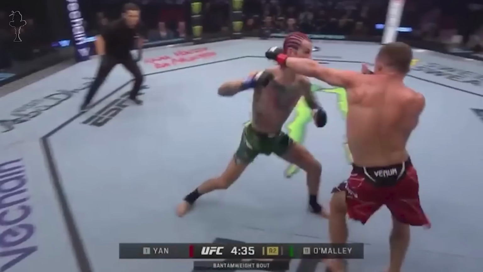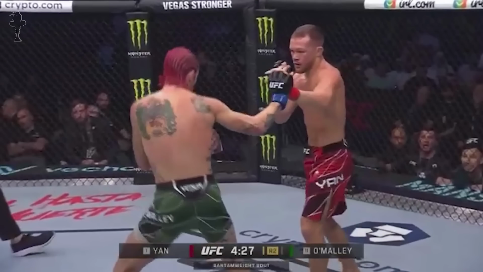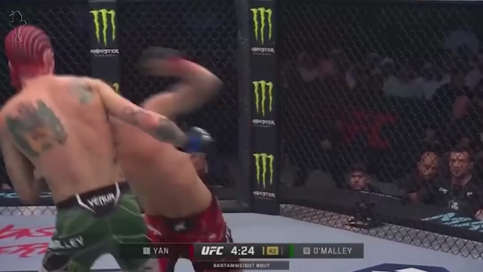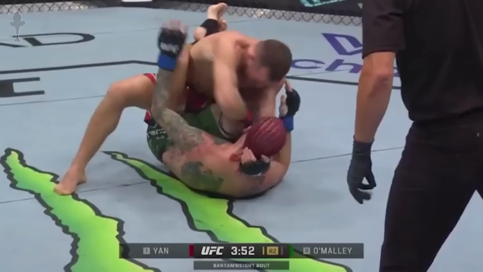And with Yan stung, O'Malley pressed the action. And this is when we're reminded that Petr Yan could easily be the bantamweight champion. As O'Malley gets in his face, Petr's going to use not one, but two controls this time to check O'Malley's weapons, ensure he's in range, and land an absolutely massive overhand left that nearly floors Sean. Petr very intelligently takes him down and does some good work from guard.